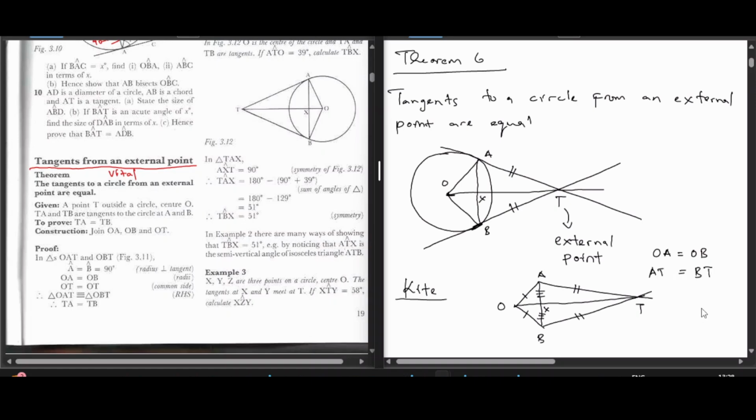Saka yama properties echi a kite. Then you should know kuti angle iri panapa inenge iri equal to angle iri pano. And as you can see from our example here, angle iri pana A, it's 90. Why is it 90? Because this is a radius irikusangana ne tangent. Angle iri pana B, it's also 90. Saka the angle iri pana A iri equal to angle iri pana B, which is equal to 90 degrees.